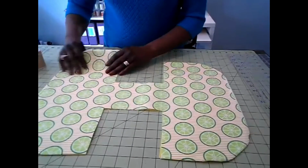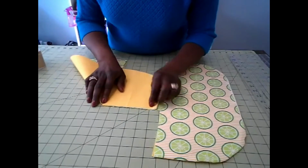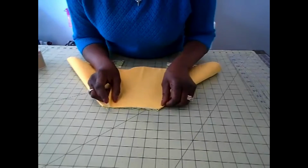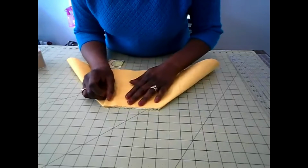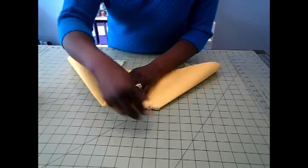Okay, so let's start here. Take this corner, boom, and then this corner, bam. Put them together like so. Easy peasy. And then clip, right?